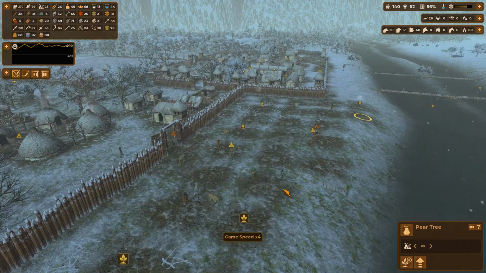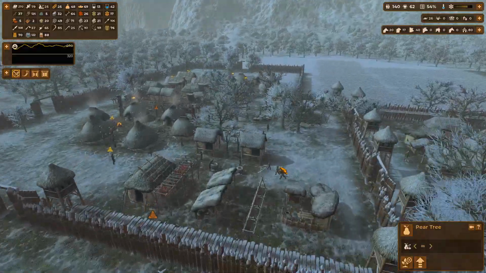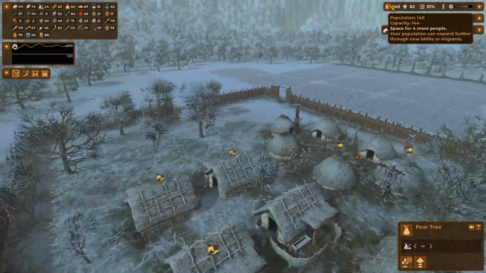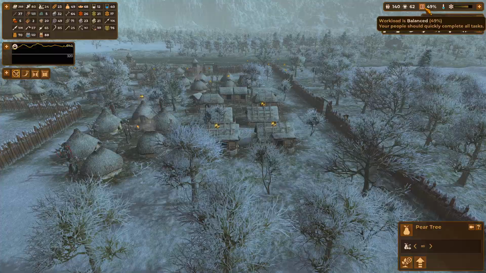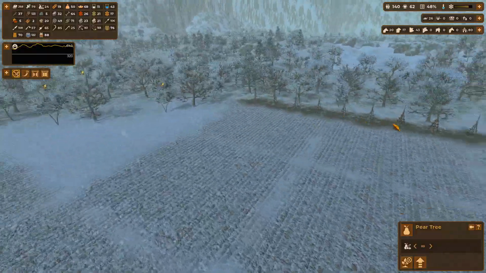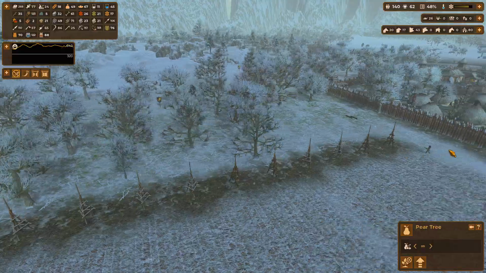Let me speed up the time here a little bit. Winter seems like a good time to be planting the trees as well. Let those seeds germinate. We've got space for 4 more people now within our little village. And our workload is really dropping considerably, which is really good news. It means that there's lots of time and lots of space to do lots of things, which I am happy about.